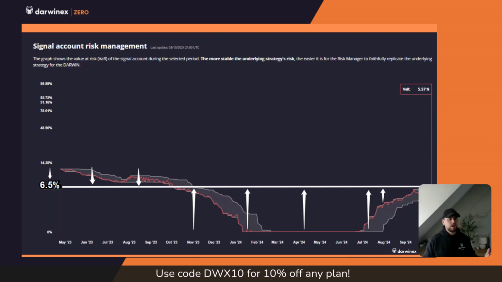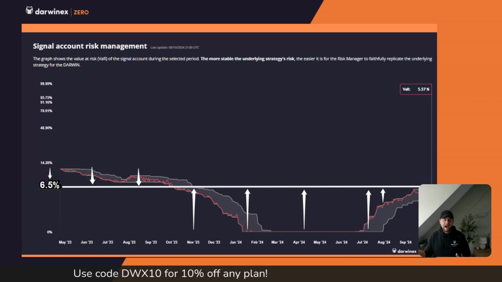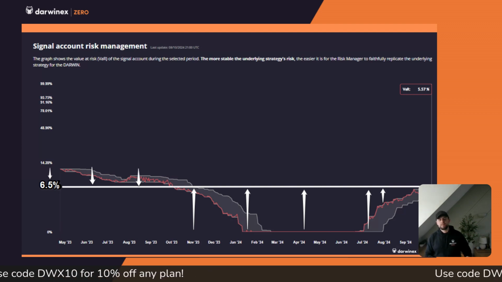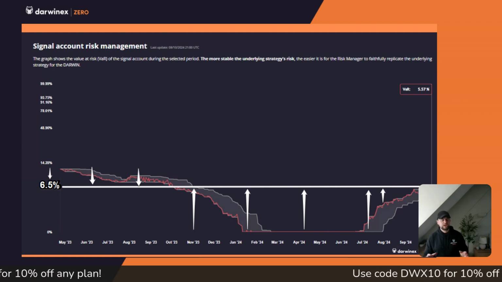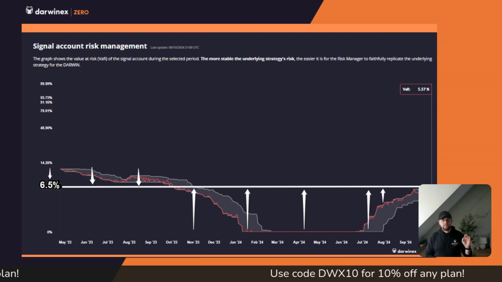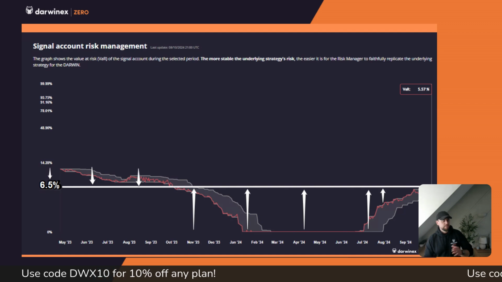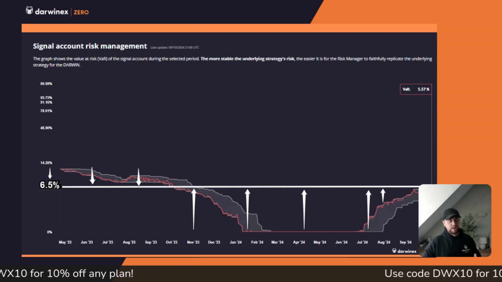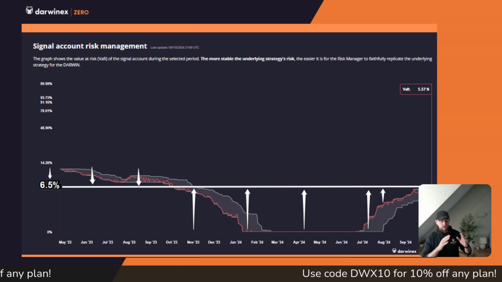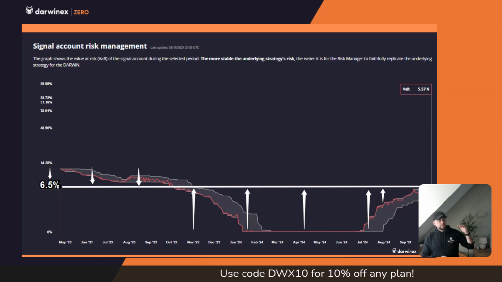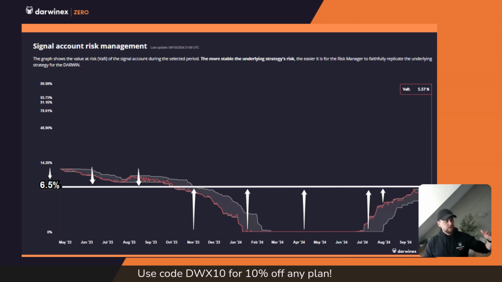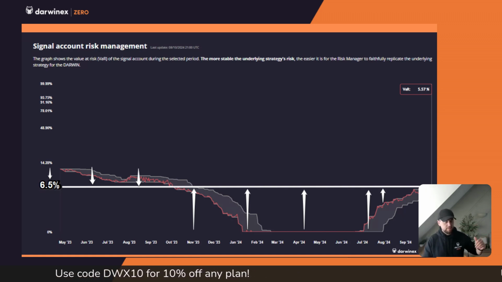So if you start doing something completely different, if you add multiple assets or you start trading with bigger size or lower size, whatever changes you make, this will update trade by trade. It will constantly update. Now, you can see this chart is from May 2023 to October 2024, so it's about a year and a half's worth of data here. And we've made it easy for you to see. We've put the line on for 6.5% value at risk.